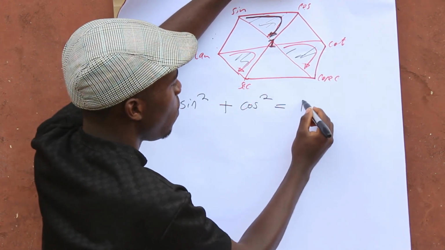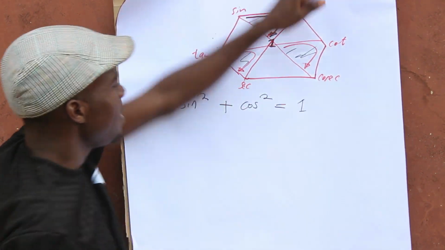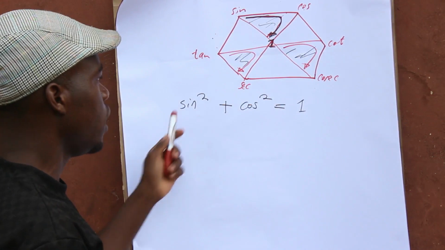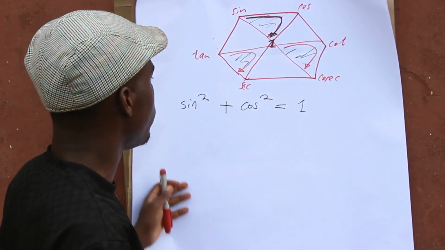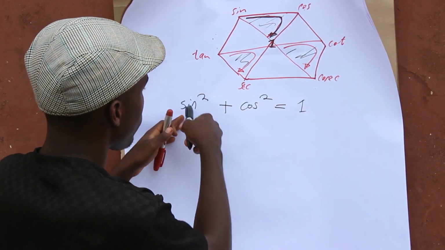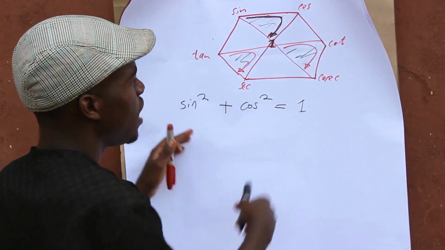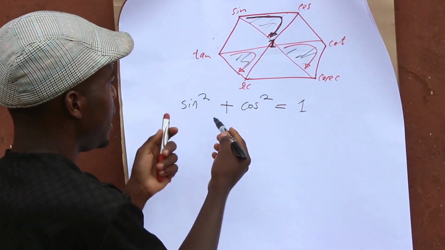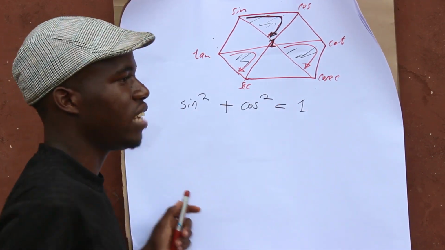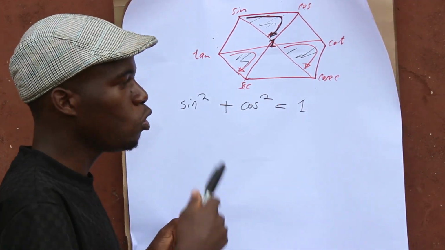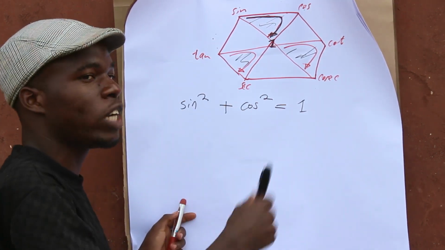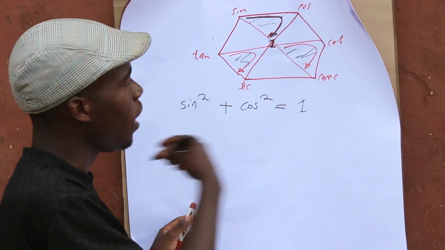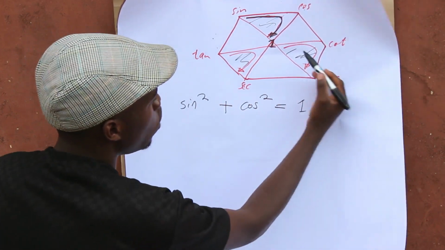Equals 1. Well, this identity is very common, and you can actually use this identity to derive the rest of the identities. For example, you can start by dividing by sine. You can derive a lot of identities by just using this identity. Now, if you don't want to struggle like that, that's why we bring the super hexagon in, which can help you to come up with all other identities.